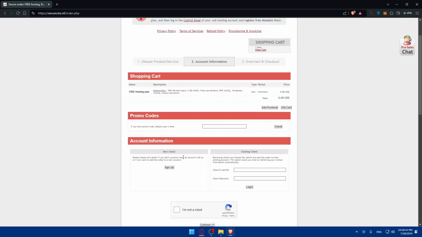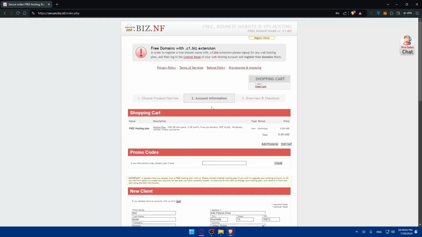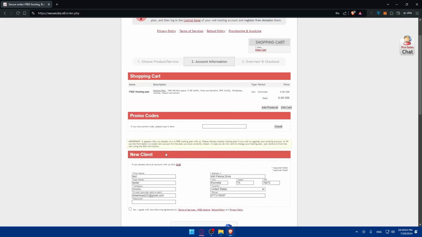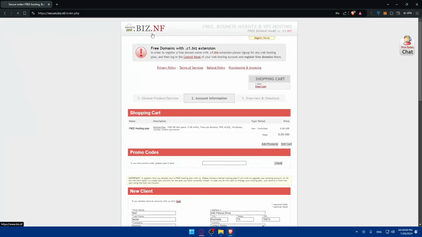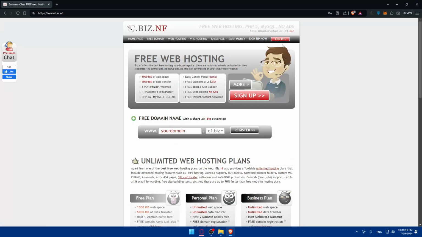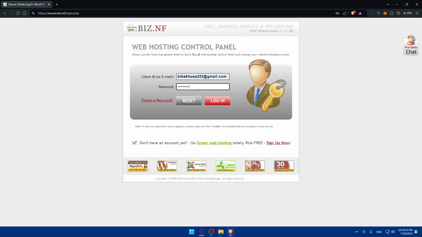For me, as an example, I already have an account. For you, you'll find the account information here, and you'll find an option to create an account. For me, as I said before, I'm already logged in. So I'll just go here, choose these options, and click on login to log into my account right away. For you, just follow those steps and finish filling in your information. As you can see, I don't even have to go through this. I already filled it in, so I'm not going through it. I'll just try to log in to my account. As an example, click on login at the top right corner, fill in my information here, and click on login.